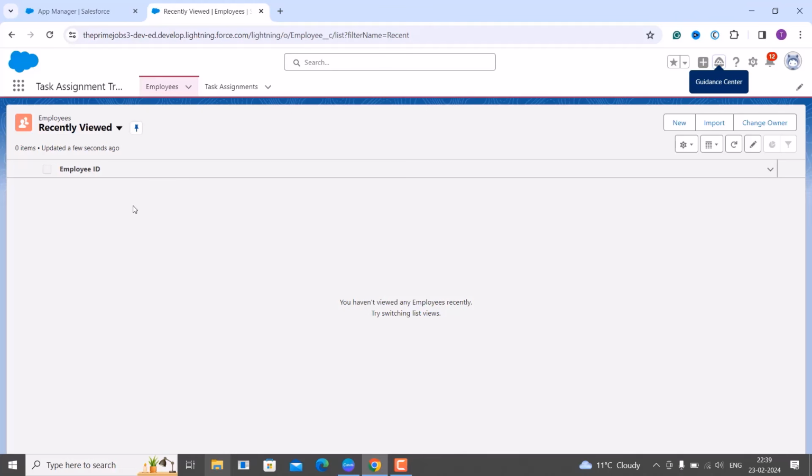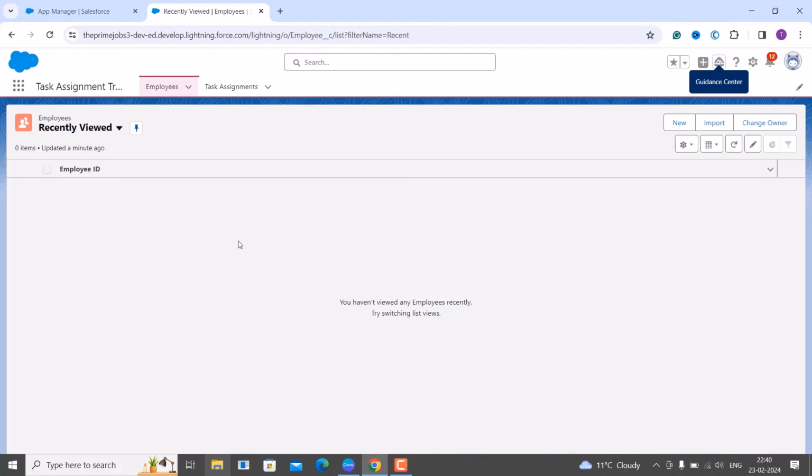Now, as I have added these objects to this application in the third step, they become visible in this Task Assignment Tracker app navigation bar. If you don't add these objects to this specific application, you will not get these objects in this application.